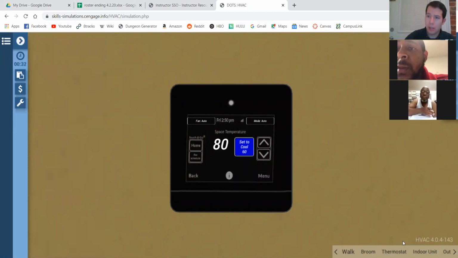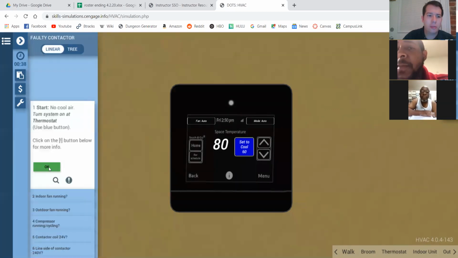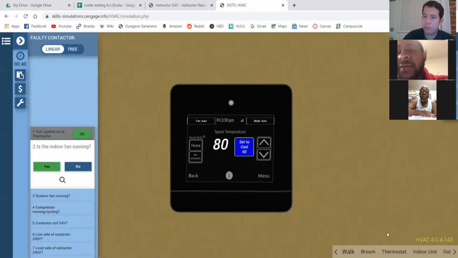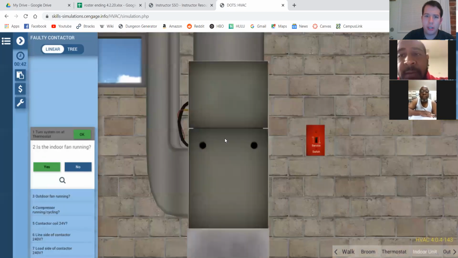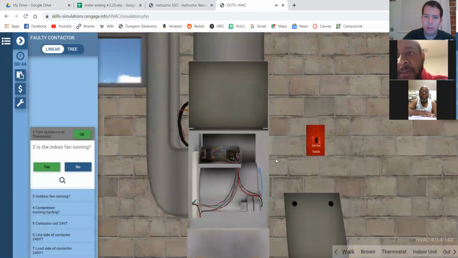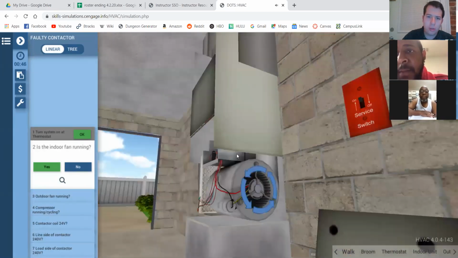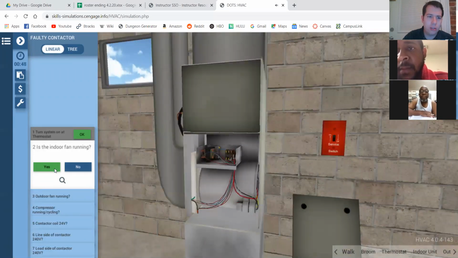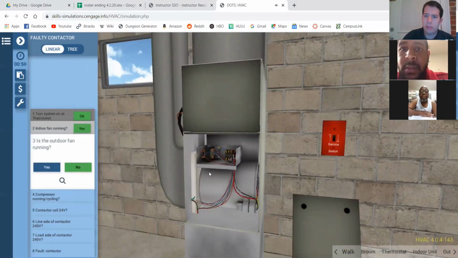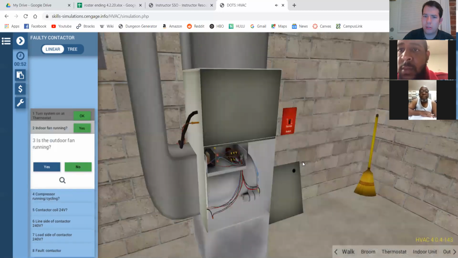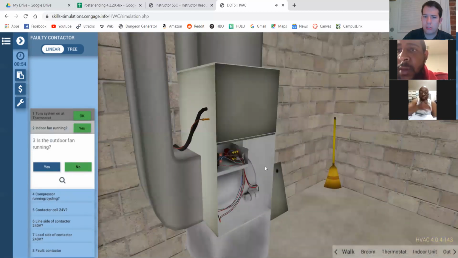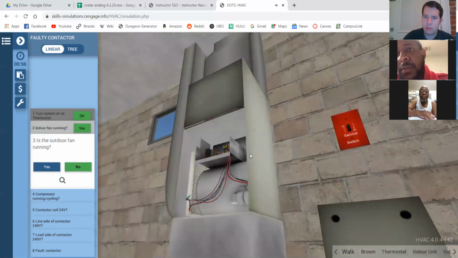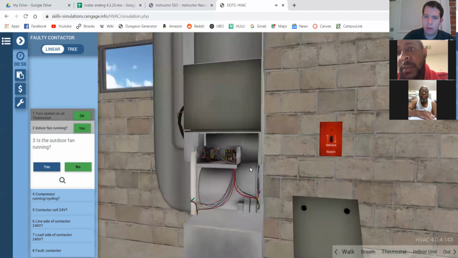So we make sure we set it to cool. What's our next step? The fan blower. Yeah, so we check that indoor fan, that blower motor. That guy's running. That's looking good. What's our next step we're going to head out to? Indoor unit's good.